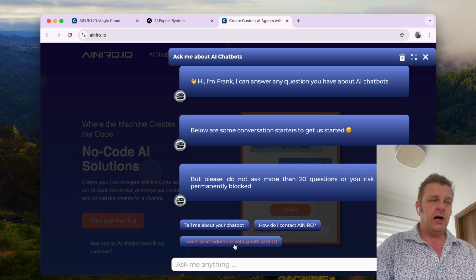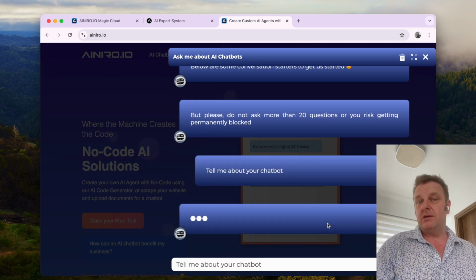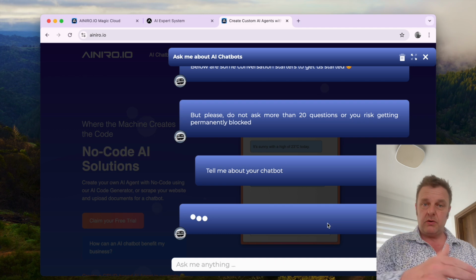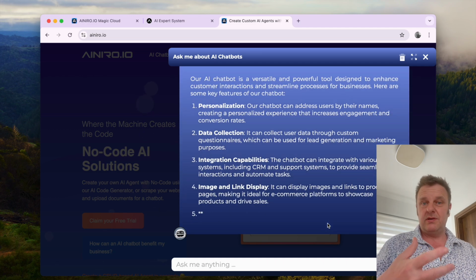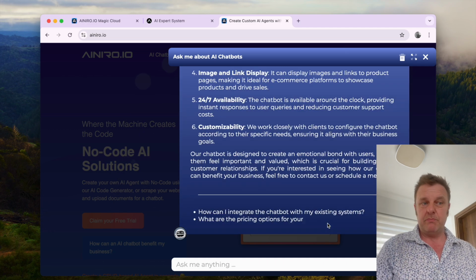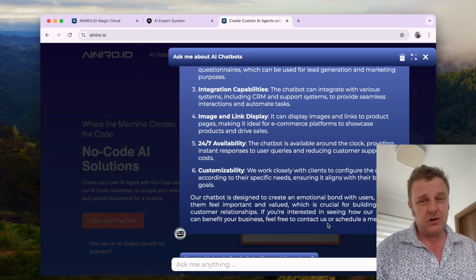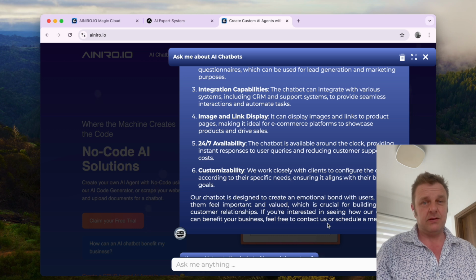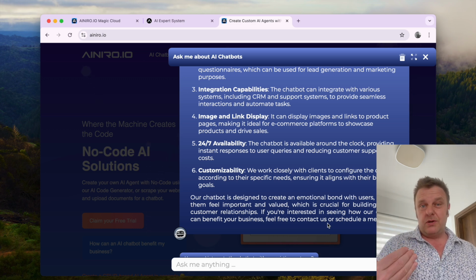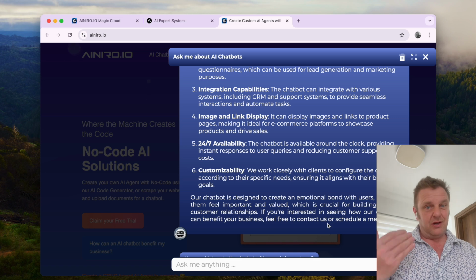You can now download Magic Cloud and actually create your own AI chatbots resembling this and embed on your own website if you wish, if you have the capability. I need to emphasize there's a reason why we're charging $300 and $500 a month for this. Because even though it looks very simple, it actually requires huge amounts of work to accomplish it.